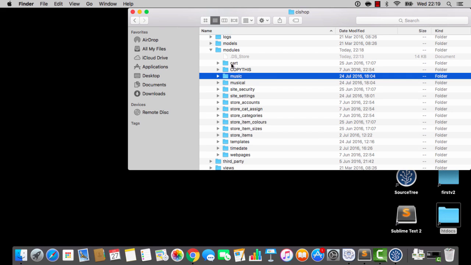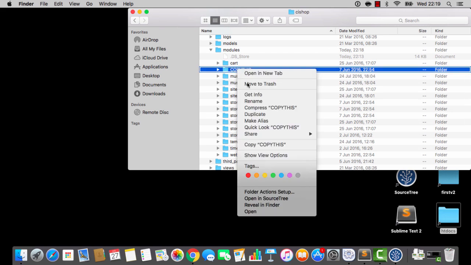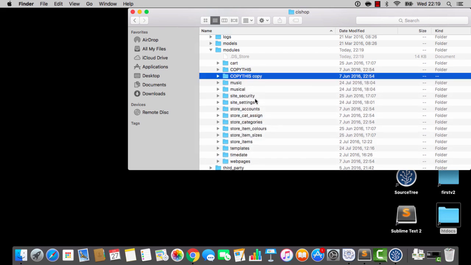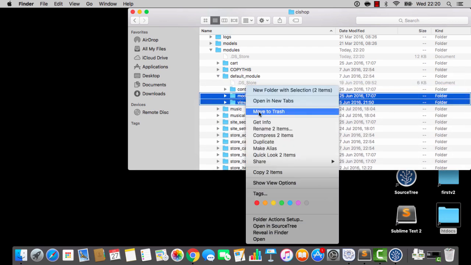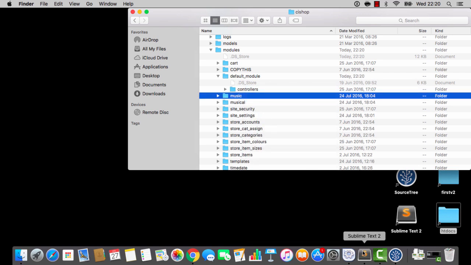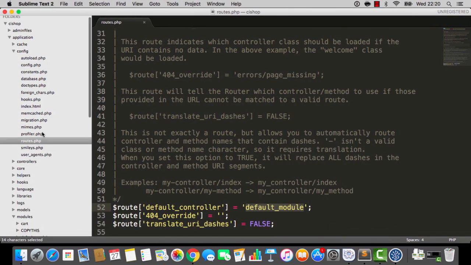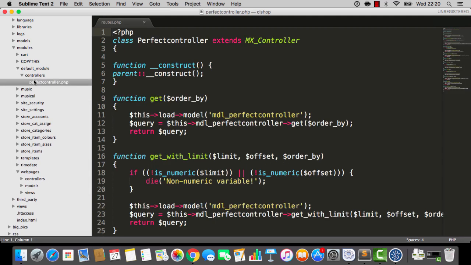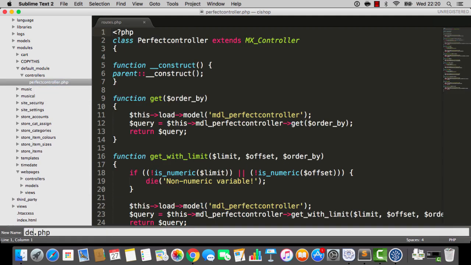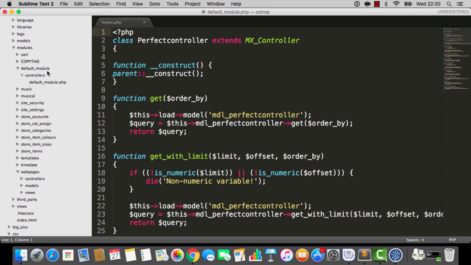We head into the modules folder here. We just duplicate this son of a gun. We rename it to default underscore module, okay? And I'm going to delete models and views. We do not need those, okay? So we'll remove those and go back in here, open up the default module, and we're just going to set this up as usual, renaming to default module.